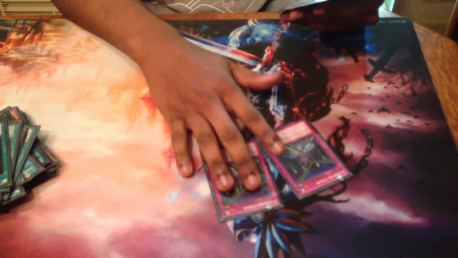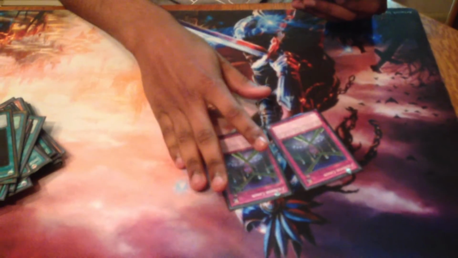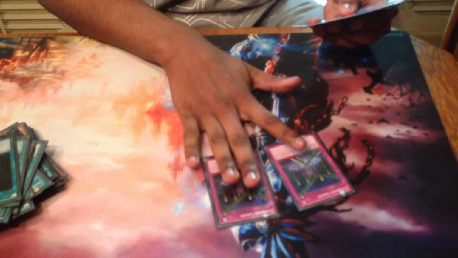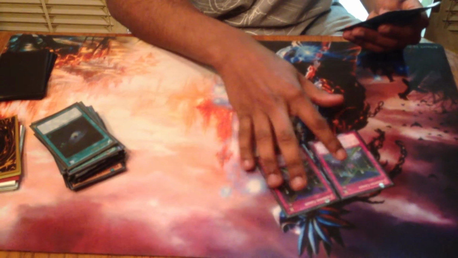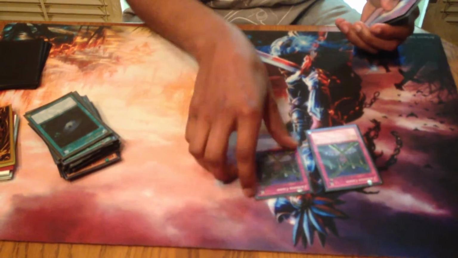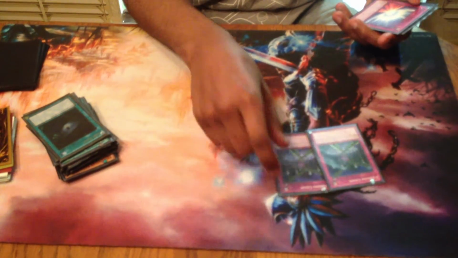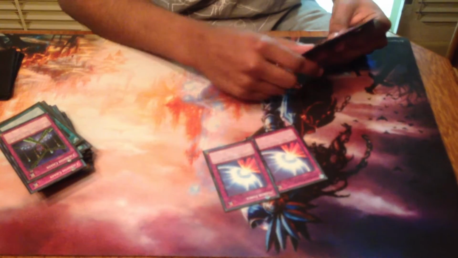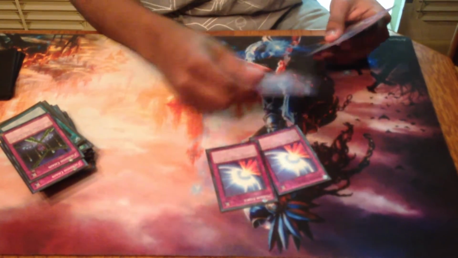Vanity's Emptiness stops a lot. I wouldn't say it's better than Effect Veiler, but with the monsters I have in the lineup, I'd rather run Vanity's. And it doesn't stop Stardust, obviously, but from attacking, it really stops a lot of other decks, obviously. 2 Mirror Force, because it's Mirror Force.